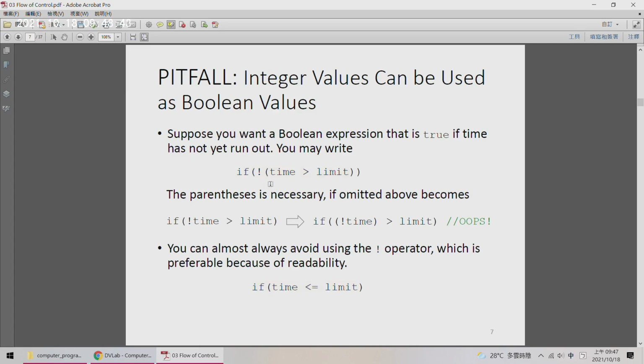But if you write your program in the first way, you need to compare time and the limit, and then invert the result. So the first expression is less direct, and is more difficult to understand. When writing programs, we should make our program as clean as possible. So we should avoid using the not operator.